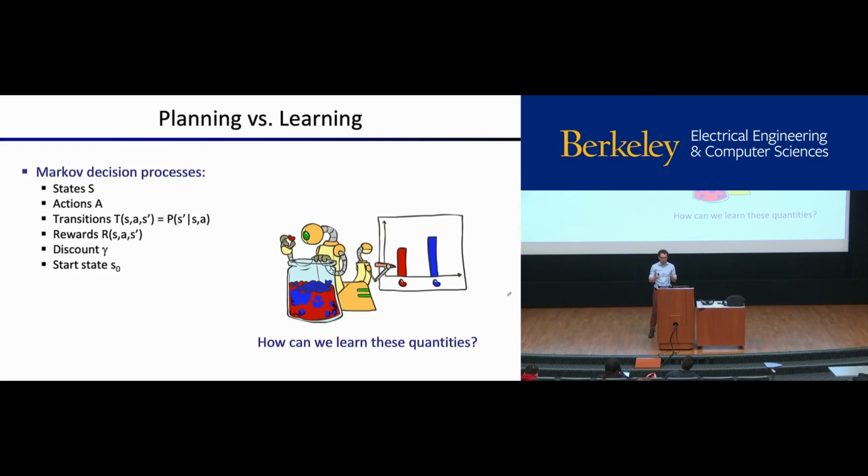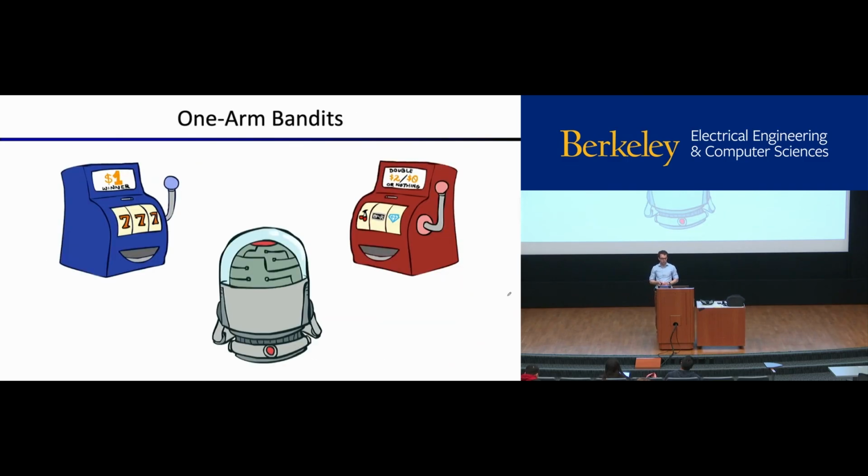And to just kind of prime you for this a little bit, we will take a decision-making example involving one-armed bandits. Has anyone ever played a slot machine before? I don't think that I actually have. So the way it works is you pull the arm and money either doesn't come out or it does come out. Usually it doesn't come out. In this example, we have one that actually just always pays out $1. That's kind of a nice slot machine.